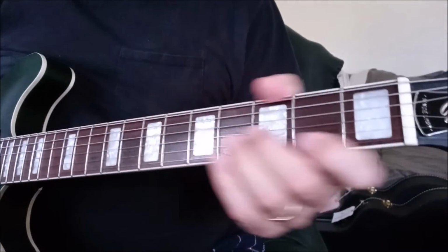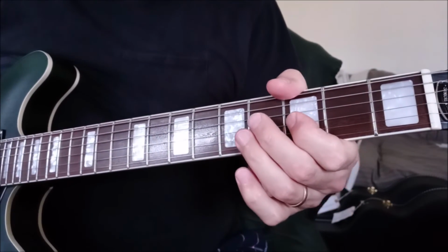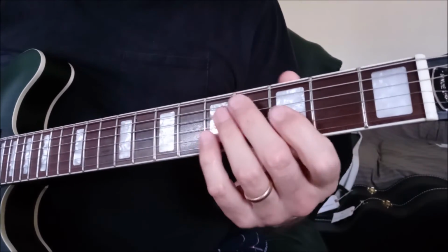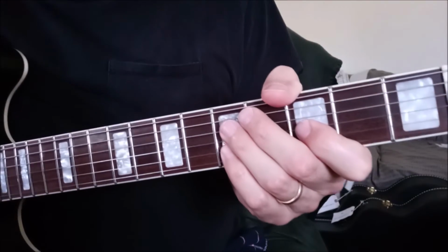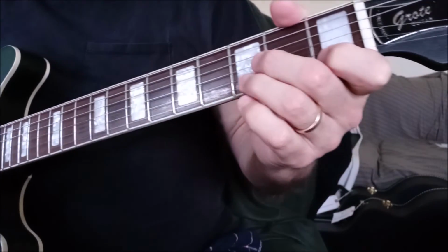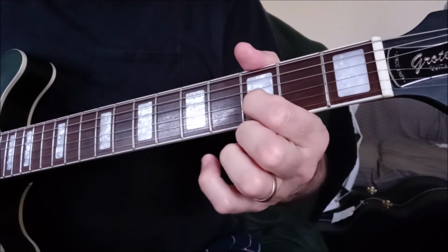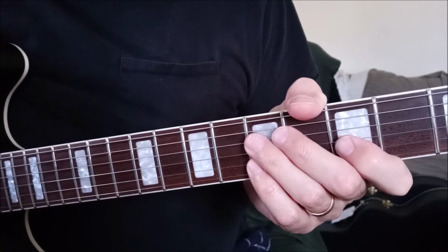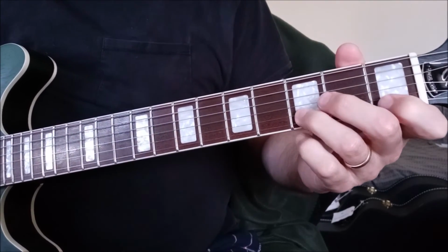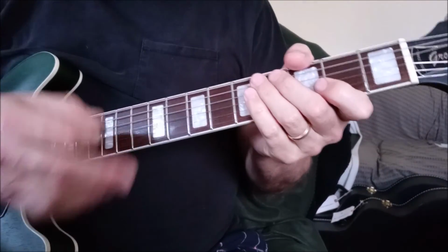Right, let's take a look at one of these final phrases here. He does this. Now, this is very quiet. So he does almost, is going to play like a G minor, but he doesn't. Let's listen. Let's listen to it. D to B flat, and it's quiet, like he's missing the pluck.